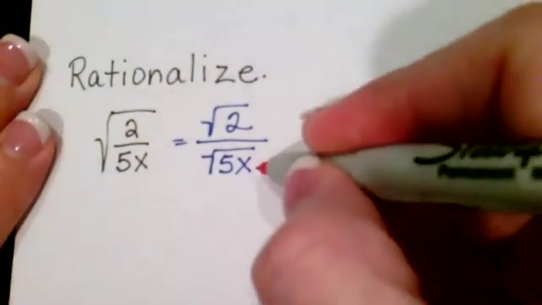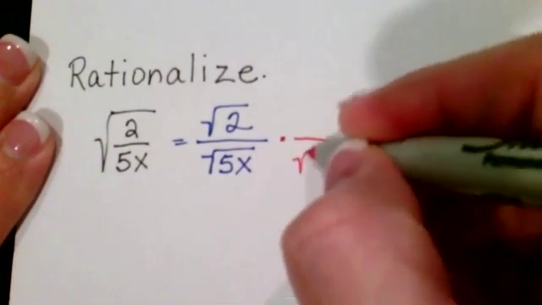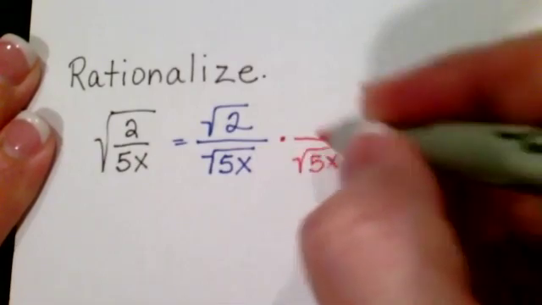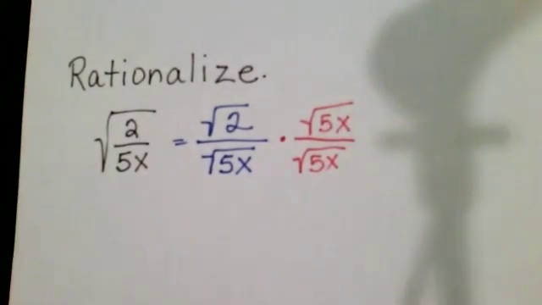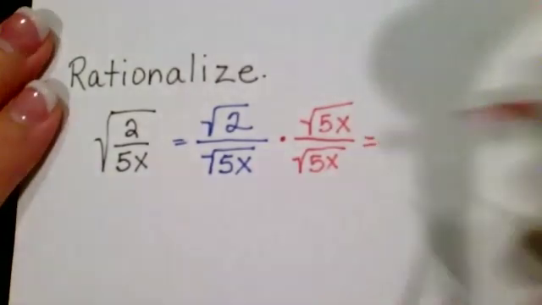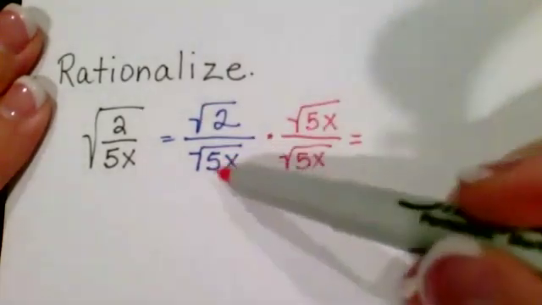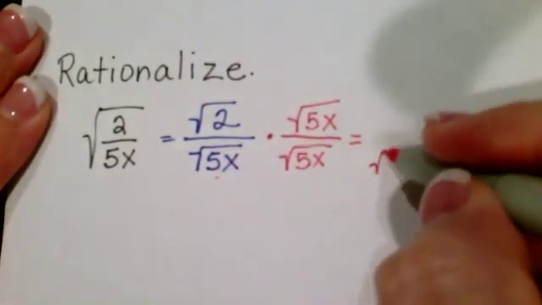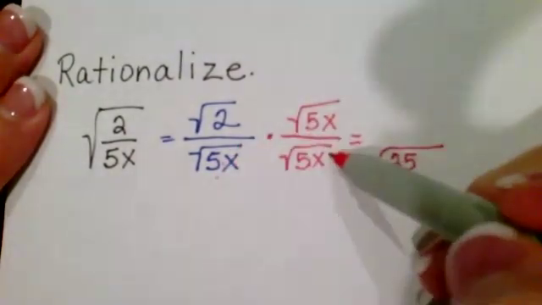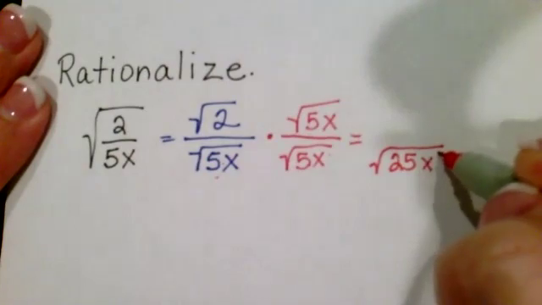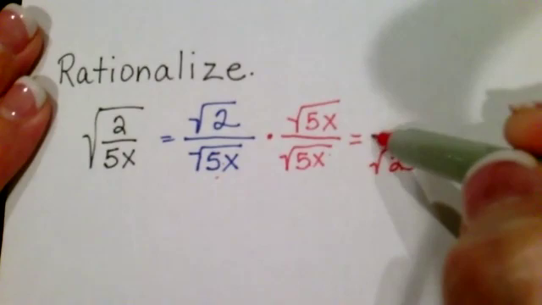What we're going to do is take that denominator and multiply the top and the bottom by the denominator. Okay, so let's multiply and see what we get. It'll kind of explain why we do it that way. So when we multiply underneath, I get the square root of 5 times 5 is 25. And then I get x times x, which is x to the second. Or I'm going to write that as x times x so we can see it real good.